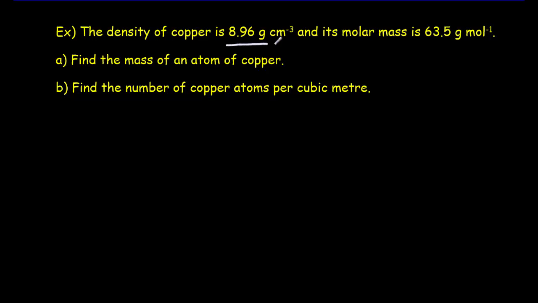Okay, so here's our first conversion factor right here. We know that 8.96 grams is worth 1 centimeter cubed of copper. This here is also a conversion factor, 63.5 grams is worth 1 mole. And our other conversion factor would be Avogadro's number, that is 6.02 times 10 to the 23rd.